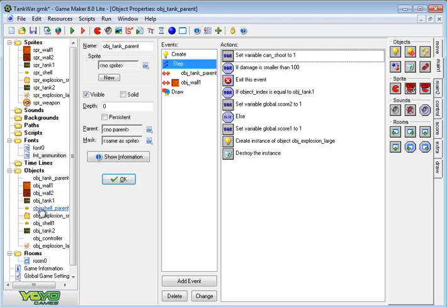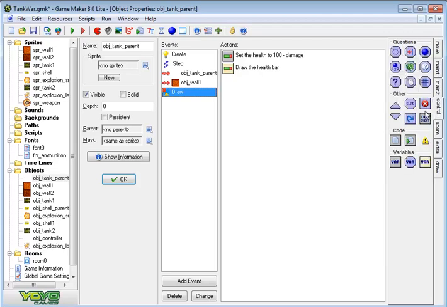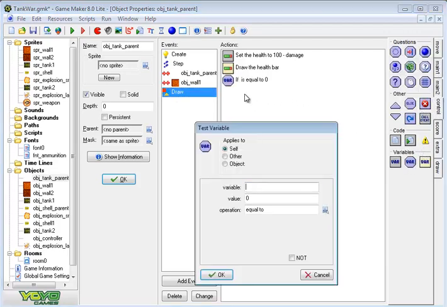So then we want to go to the draw event of the parent tank. And in our draw event, we have more to draw now than just the health bar. So we're going to test the weapon variable. This will tell us which weapon is currently active.